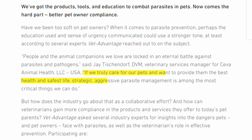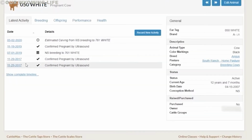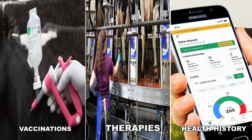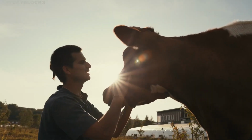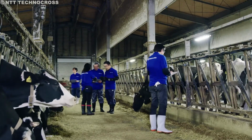To protect the cow's health, implement a tactical parasite prevention program. Record keeping of the animals is to be done for efficient management and future reference. Keep accurate reports of vaccinations, therapies, and health histories. By following these guidelines, cows will have a smooth transition to their new environment and will be encouraged to achieve their overall health. Health monitoring is another essential step.